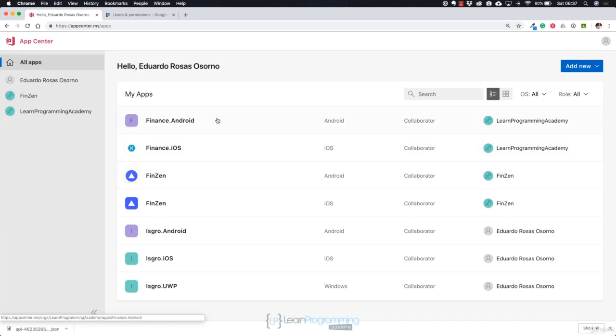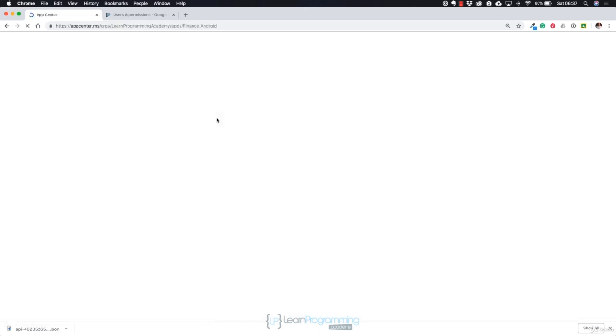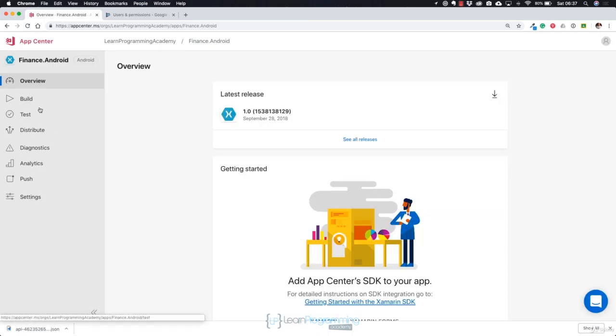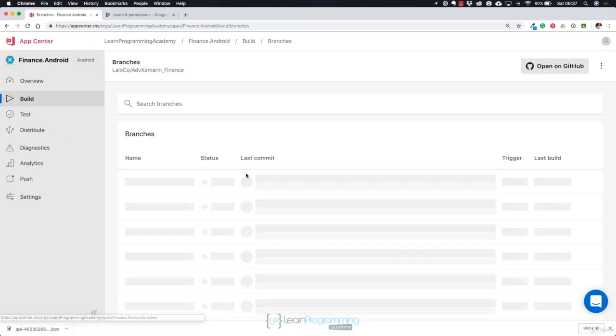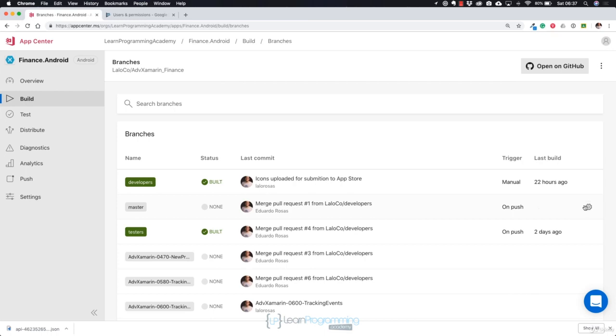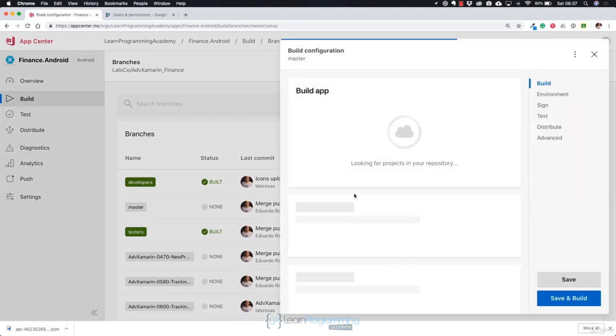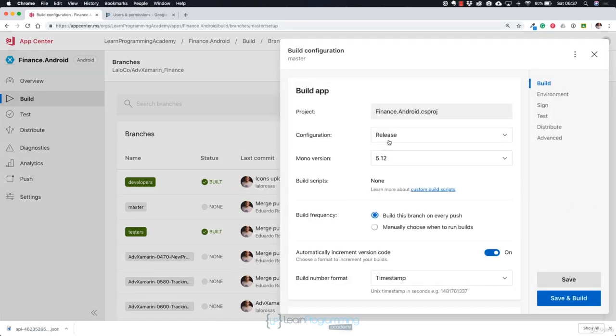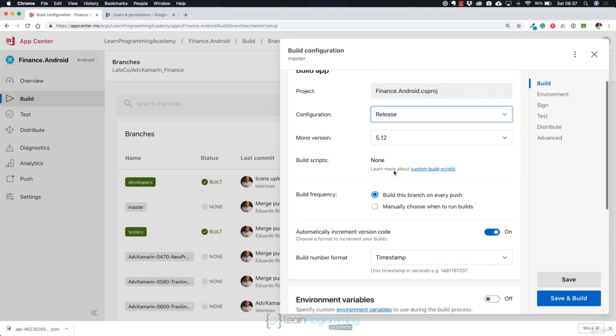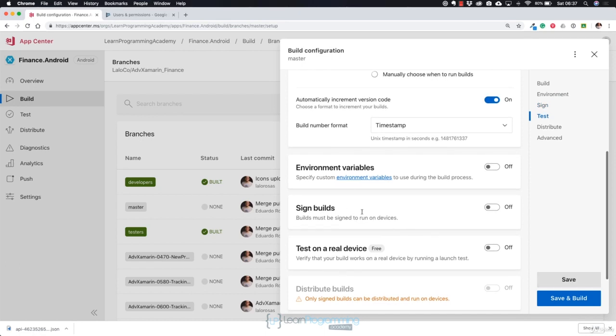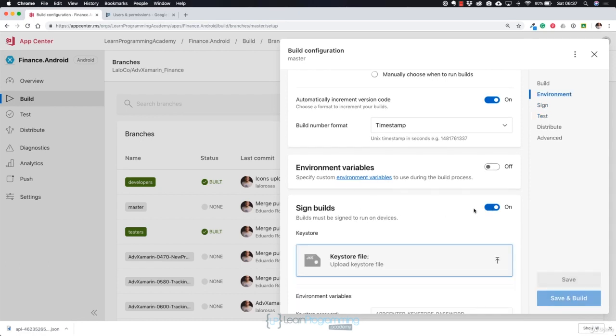So I will go ahead and first, of course, select my Android project. And here over on Build, I am going to select my master branch, which I haven't entirely configured yet. I will select the configuration to be released, so this is the same thing that we had before, except now we are ready to sign the build.